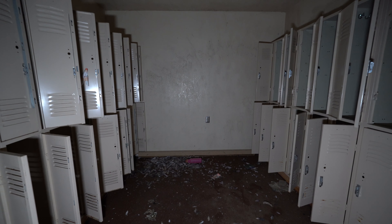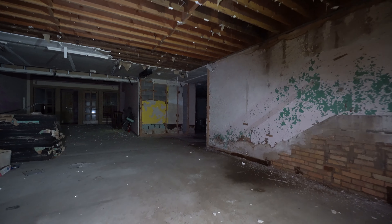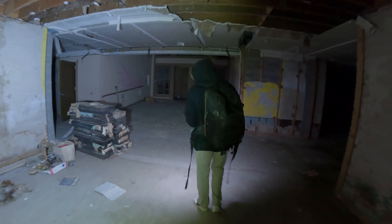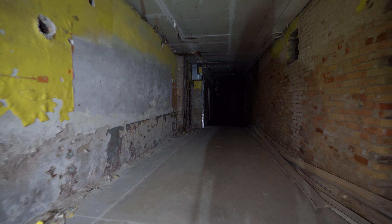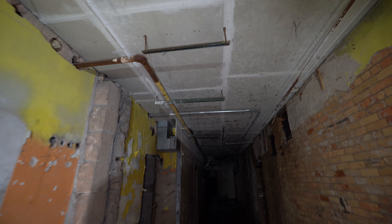Now let's get inside and see what we can discover. Just made it into this abandoned school — they built this place back in 1901, so there's a lot of history here. A lot of stuff is still here and intact. It's really decaying, falling into a decaying state, but it's still really cool and worth it to explore this place.